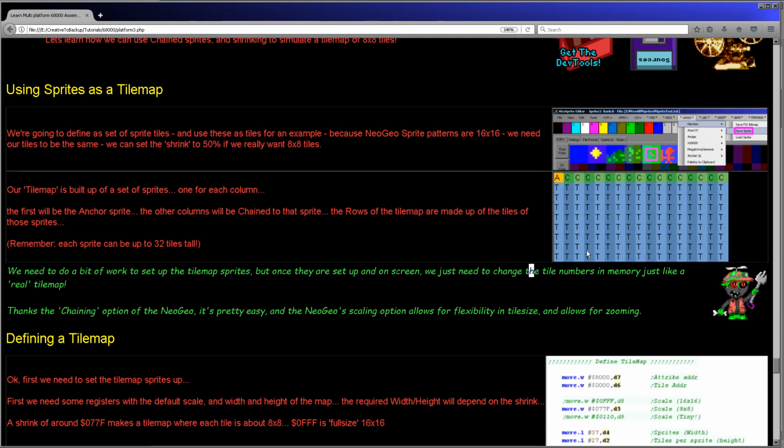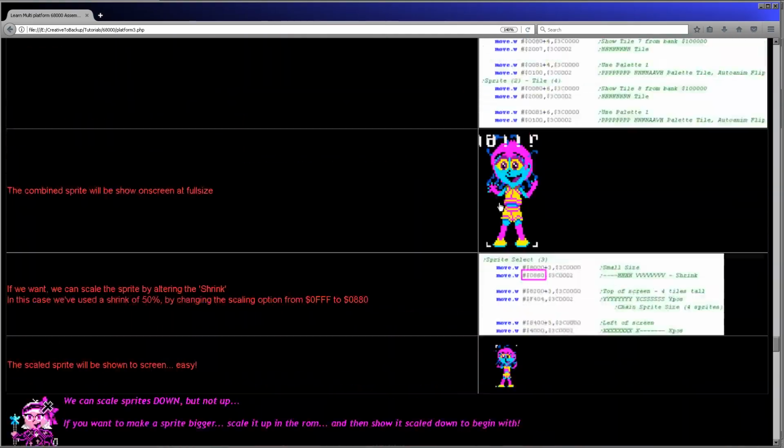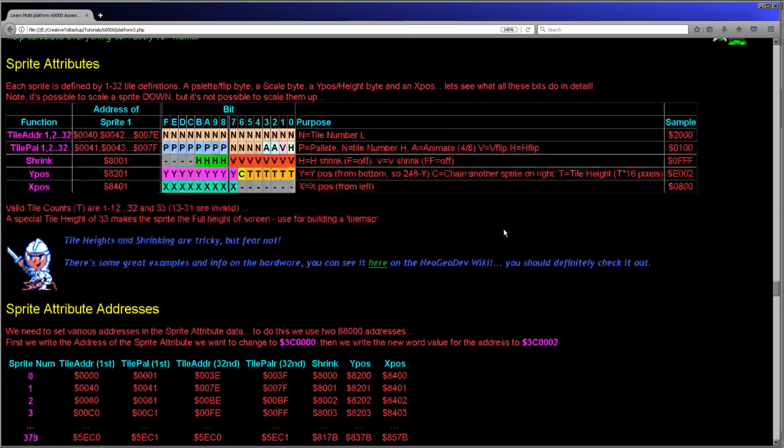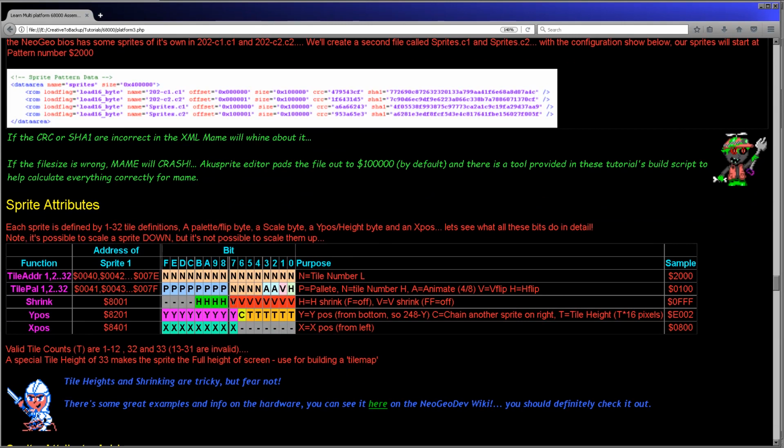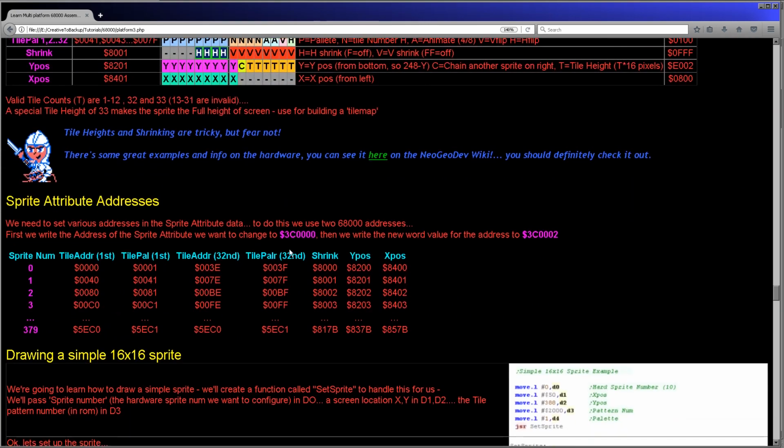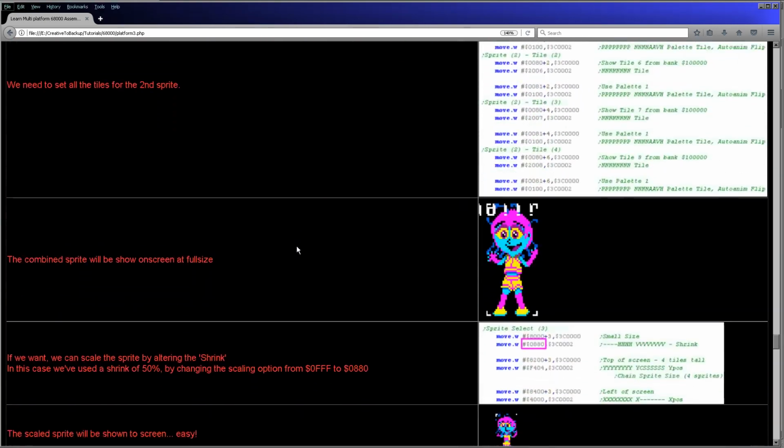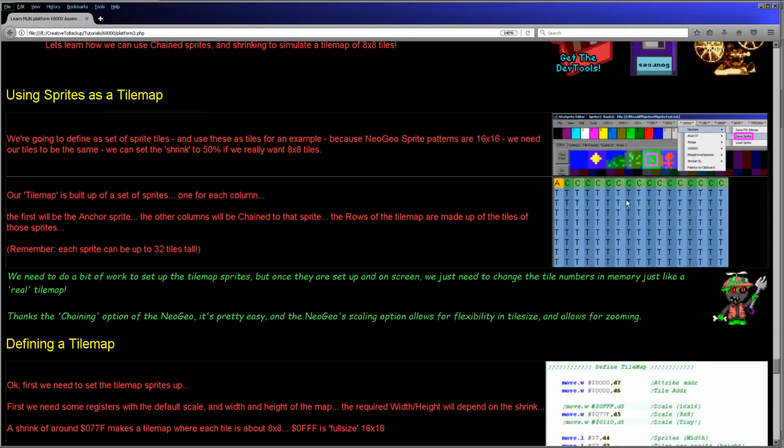And I think this could be useful because if you look at the way that the scaling options work on the sprites, we have a full 8 bits of vertical stretching flexibility, but just 4 bits of horizontal. So you might need to do some betweening where some of the tiles are being scaled down and some of them aren't, to basically simulate more bits of detail if you were looking to do a nice smooth scaling option. But anyway, it's completely outside of what we're doing today, but I just wanted to point out that the fact that we can scale these horizontal parts separately might be quite useful.